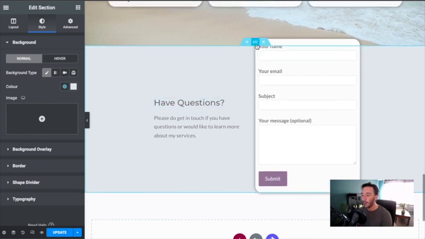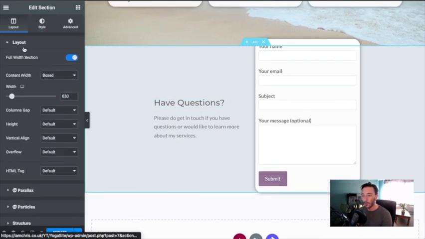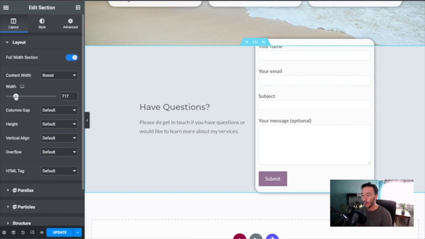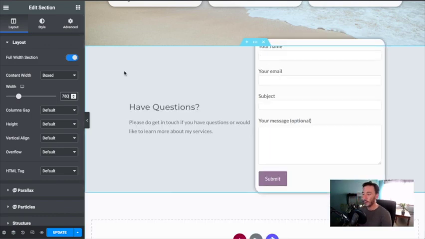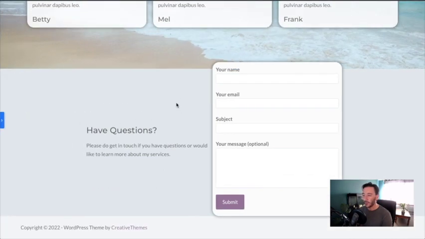Okay, I think that looks a bit nicer. And then I'm going to increase the content width there just a little bit. So 780. And I think that looks quite nice. I'm going to update that. And let's do away with the interface for a bit. Check that we are on 100%.